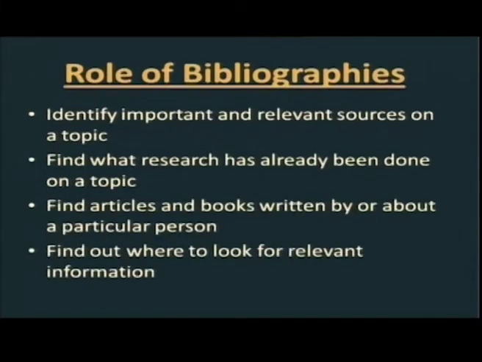Role of bibliographies: identify important and relevant sources on a topic, find what research has already been done on a particular topic, find articles and books written by or about a particular person, and find out where to look for relevant information. Now, the third point, finding articles and books written by or about a particular person, means we will see how the impact factor of a journal article or a book makes a contribution to a research work. It makes an immense difference for a researcher, and it is calculated on the basis of a practical formula. So, correct bibliographical information is an extremely important component for this.